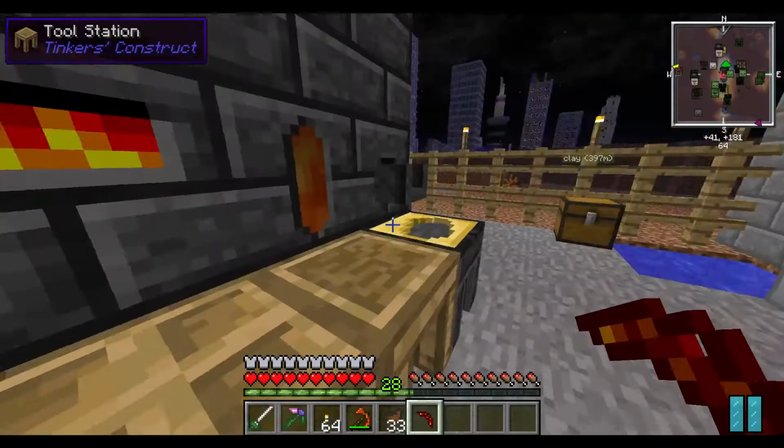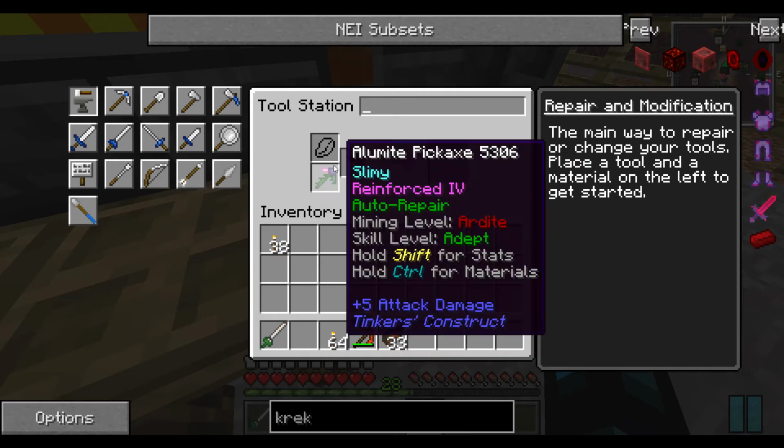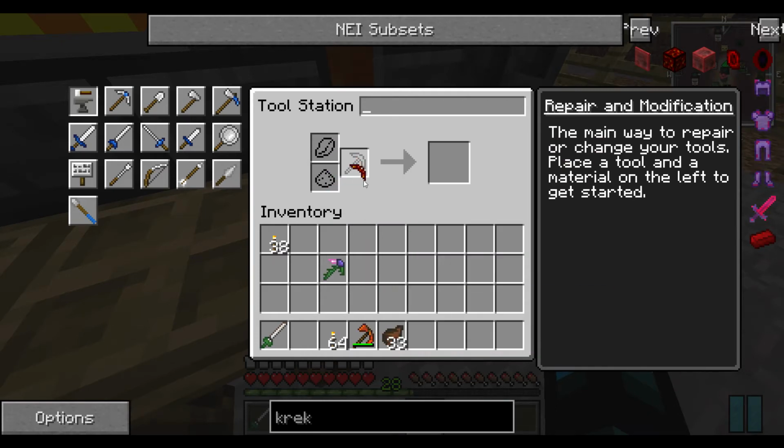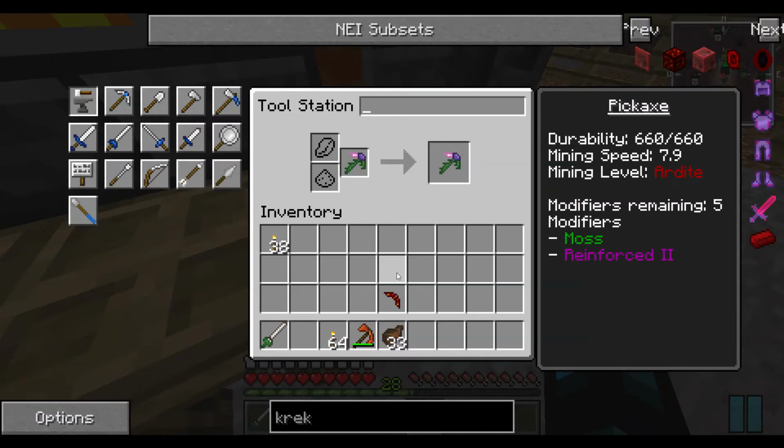Alright, so let's just empty that into there, why not? So we need that there, and this here. Wait, that's not right. Tool station. Am I on the right thing? Oh no, we got them switched around the wrong way, what am I doing?